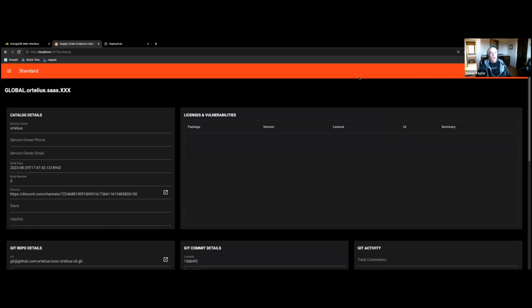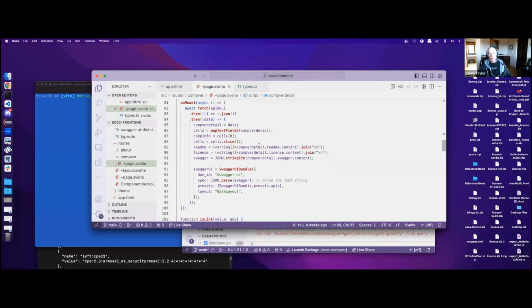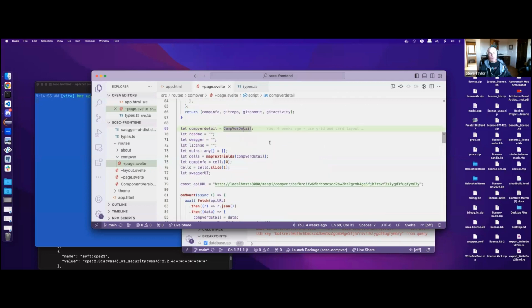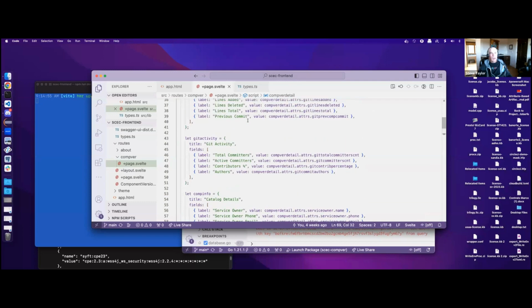Well, this is the standalone application. So this is the front end, which is coming from the sec front end repo. That's all this Svelte code. So this has nothing to do with the Backstage pieces.